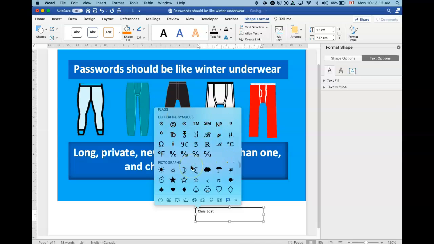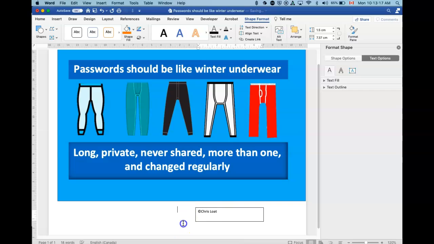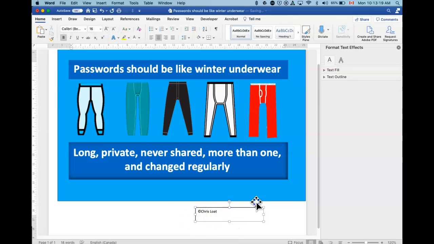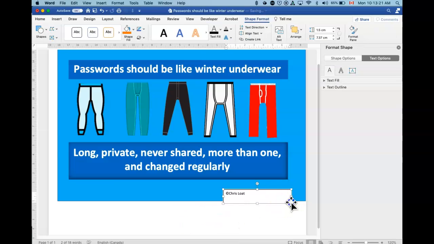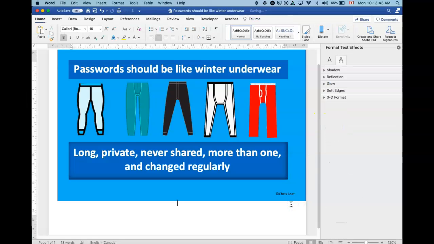I want to go to the letter-like symbols and click on the copyright button. Now I want to add this over here and resize it. You can see here I want to get rid of the fill, so I go up to Shape Options, and choose no fill and no line. There we go. A couple of extra little tech tips there at the end.